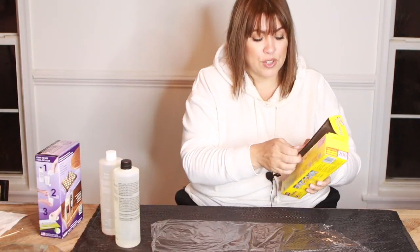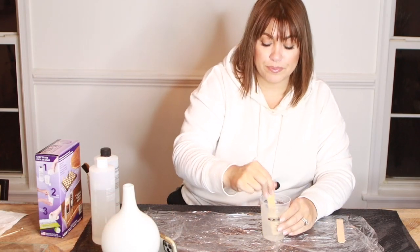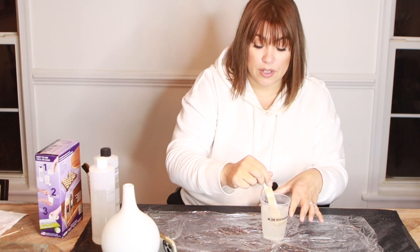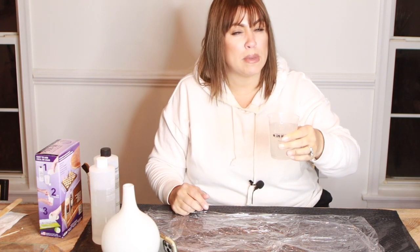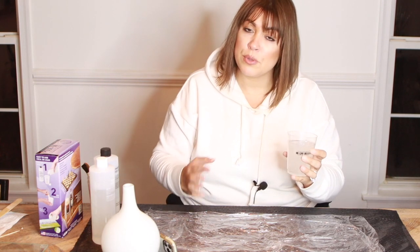Here is the Saran Wrap. I'm going to give it maybe three poles here. At this point I'm not going to add any color — I'm going to add the color once we have it onto the mat, because I want to do a nice design and I don't want the resin to be full of that color and spread. If I put the color in now, it will tint the entire batch and I don't want that. We're going to let this sit for about 15 to 20 minutes. Humidity and the air in your room will make a difference as to how fast it will start to cure, so I'm going to eyeball it between 15 to 20 minutes. It should look like honey — right now it looks like corn syrup or maple syrup in texture. We want it to be really thick so that it starts to be more moldable.